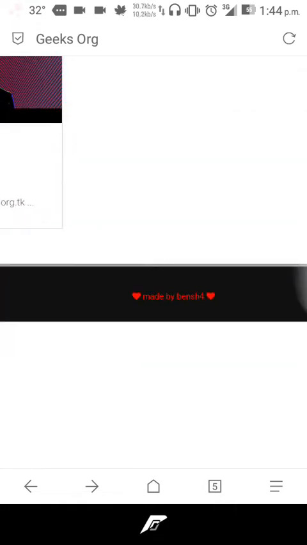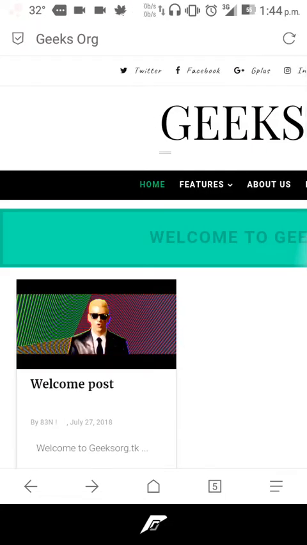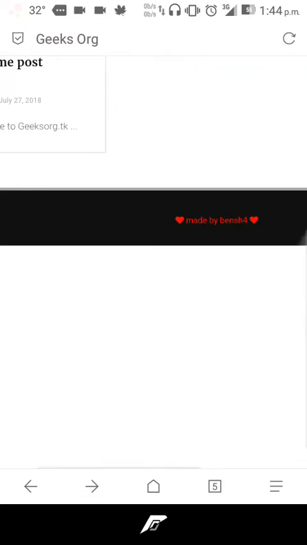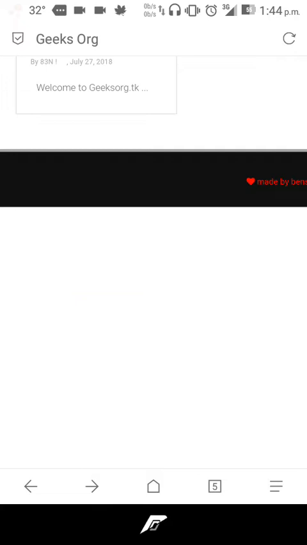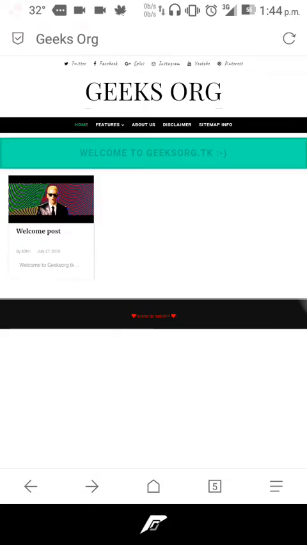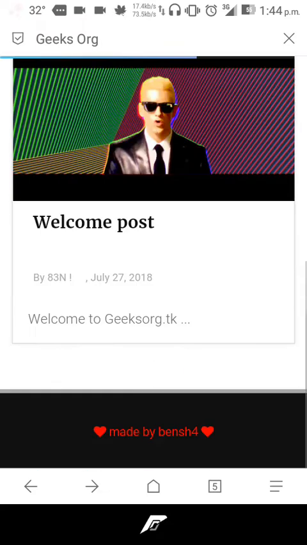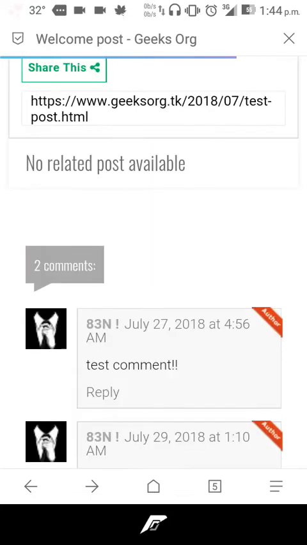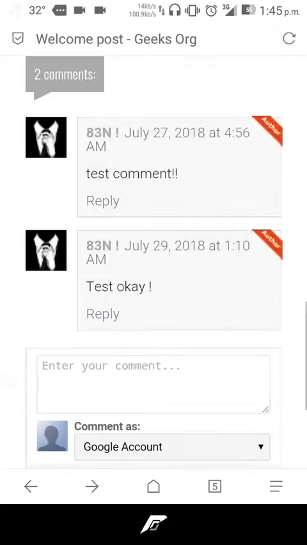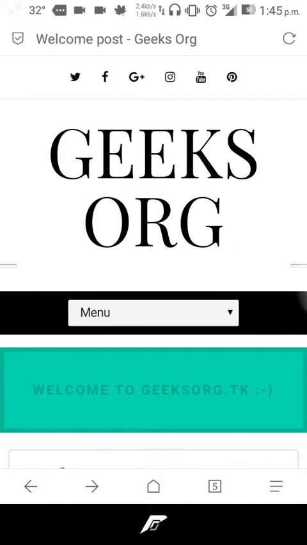Just for this demonstration, I made a blog, and this blog is made in Blogger, and as you can see my footer has changed. I just customized it in my own way, so just like this you can also change your footer credit easily. Let me put this in a mobile version. As you can see, test post here for checking the redirection. It's not redirecting to any website, so it's just working normal. So let's have a look at how we can do this.